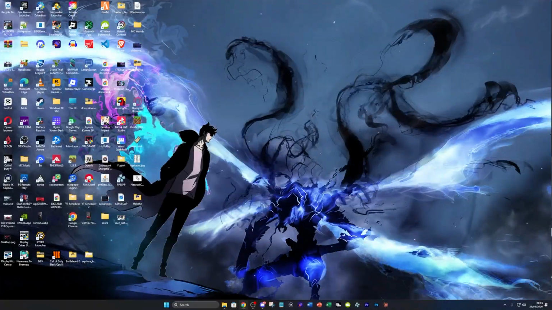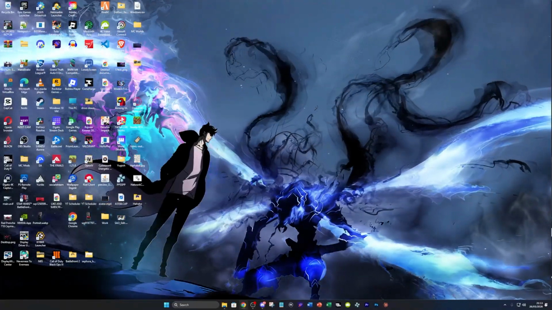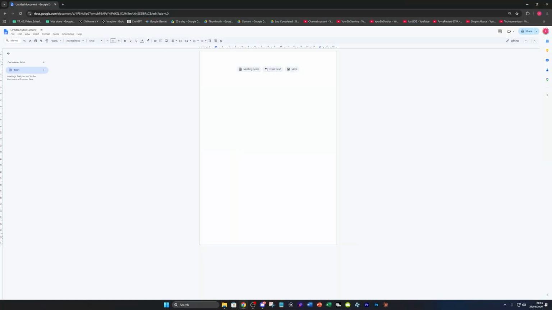But anyways, getting into it, it's very simple to go ahead and do this. All you want to do is open up your document. It can be any document within your Google Docs, and then click on the exact page area where you want the background layout. Look at the top system toolbar, and then you're going to see Insert, and then you're going to see Image as one of the options.